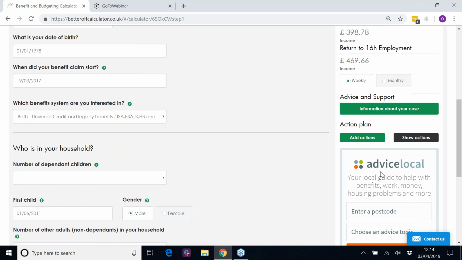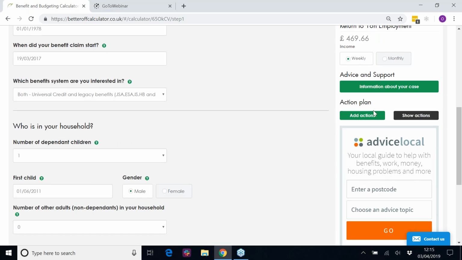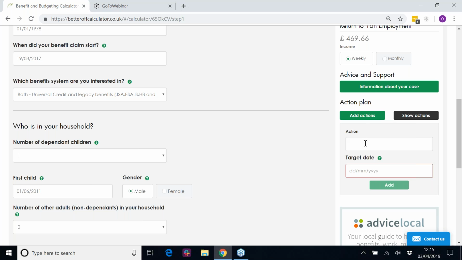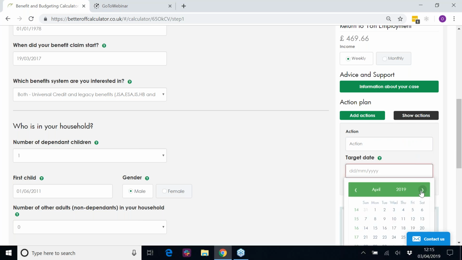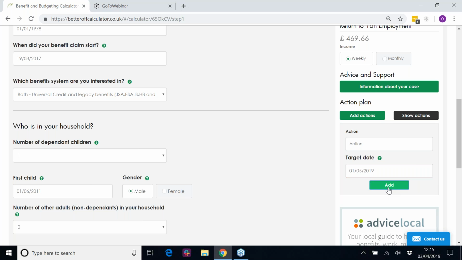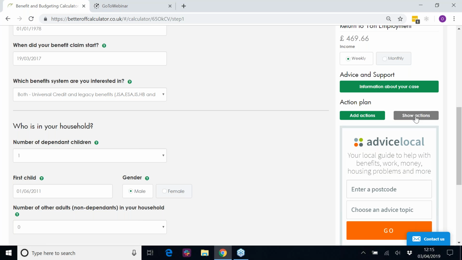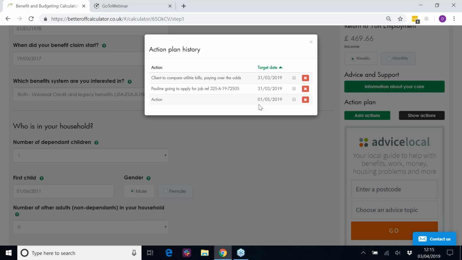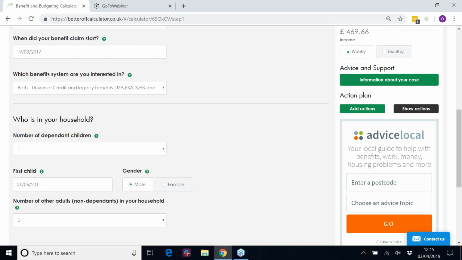So moving back over to this right-hand bar, you've also got these action plans. You can add actions of any sort and follow those and address them. Set a deadline and add that so that you have a record of the conversation and the agreement that you and your advisee have. So particularly if you're creating a plan with a tenant, you can see what you've agreed and check those off as you go, which is a great way to underscore the conversations you've had and make sure you're not starting from scratch every time an individual comes in.